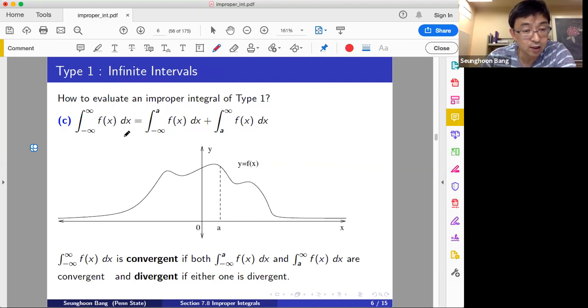You can calculate this one by using the two parts here. So this is one example. This one is finite, and this one is finite. What is this improper integral, convergent or divergent? Could you write your answer on the chatting board? The first improper integral has a finite number, the second improper integral has a finite number. What happens? Convergent or divergent?